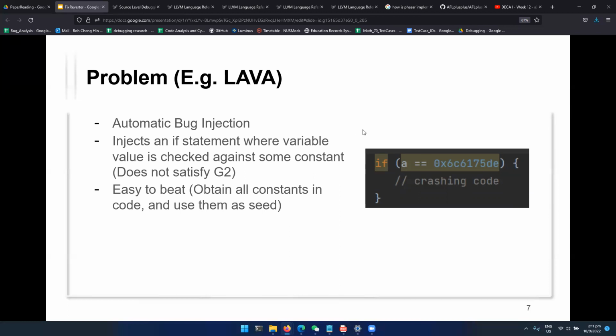So it doesn't satisfy G2. And also this kind of bug, especially in Lava, is quite easy to beat, because one way to beat this is to scan the code for constants, and then try the constants as inputs. Eventually it will be A equals the constant, and we will enter the crashing code. So this is one issue with Lava.